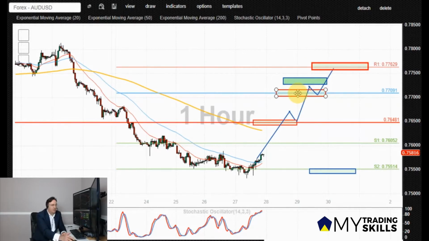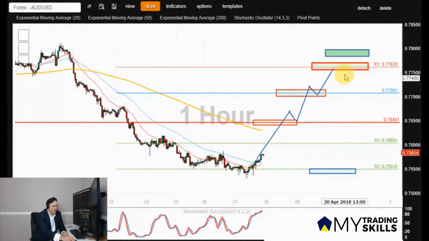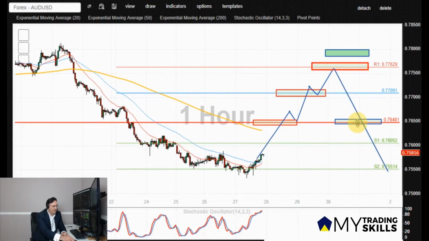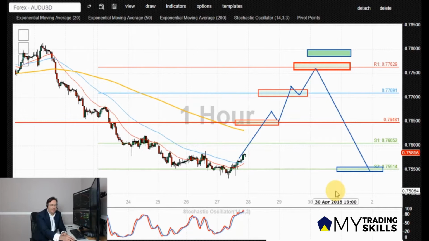At that level, bearish traders are also looking to find a bearish confirmation in the shape of a bearish candle, with a view to short at that level, put the stop loss 15 to 20 points higher, with a view to take profits either at 77, 76.50, 76, or possibly 75.50. So from the risk to reward point of view, they'll be willing to risk 20 points up here for a potential 200-point gain.